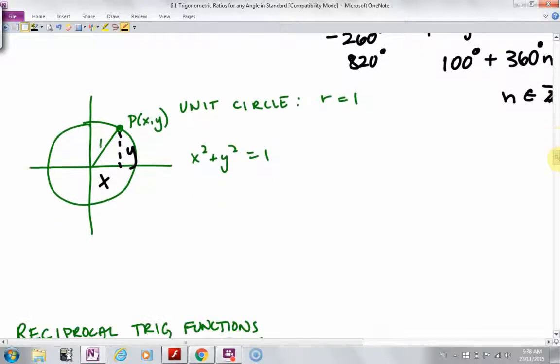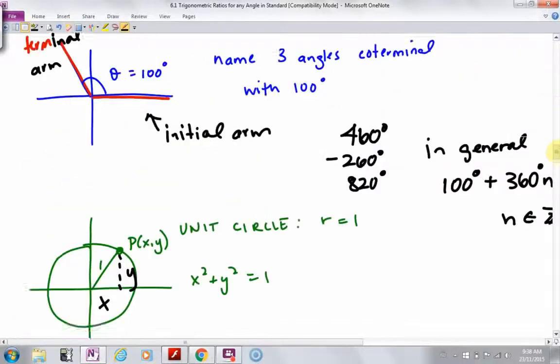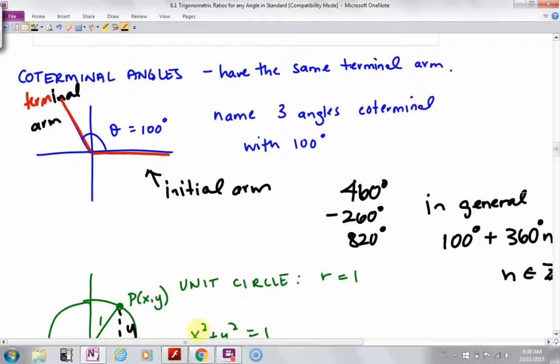Now, when we talk about angles in standard position, how are we doing for time? Oh, that's it, isn't it? We're going to run out of time because it's Monday, so the bell's going to go. Okay. We're going to continue with this tomorrow, okay? So you can have a look ahead if you like, but we'll do the bulk of it tomorrow.